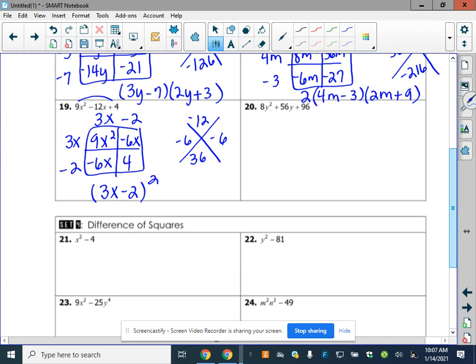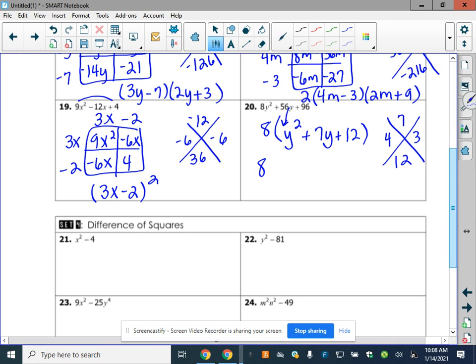Okay, our last one has a common factor of 8. I can go through, divide each term by 8, which is y squared plus 7y plus 12. If you notice in parentheses, the leading coefficient is 1. So I don't have to do first times last, and I'm not going to do the box either. So I'm just looking for what multiplies to 12 and adds to 7, which is 4 and 3.